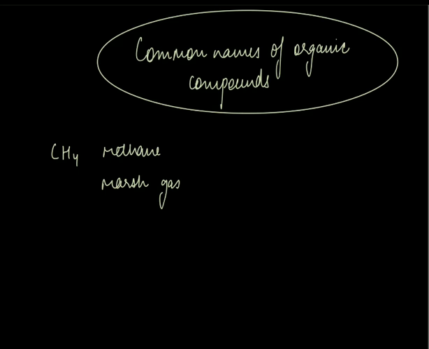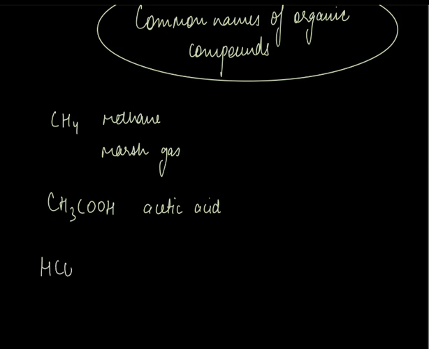Then we have a common name for this compound, acetic acid. Otherwise, we call it ethanoic acid. So, oic acid is the suffix for carboxylic acid, which is a functional group that I'll be covering in the next video. Acetic acid is a major component of vinegar. Then we have this acid, it's a carboxylic acid again, and this is what we call formic acid. Formic acid, from formica, is actually released by red ants. It is called methanoic acid.